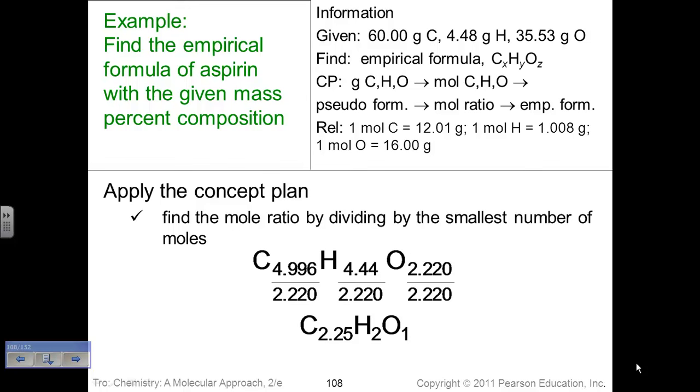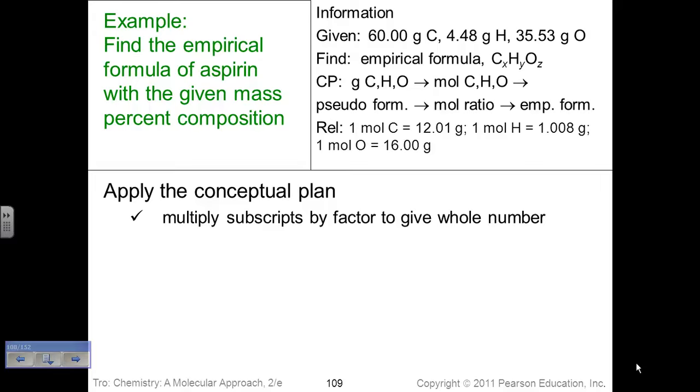We'll need to multiply all of the subscripts by 4 to get rid of the 0.25. What do we get if we multiply the entire list of subscripts by 4? Whatever factor is going to give us a whole number. If our fraction was 0.25, that's a quarter, so we're going to multiply through by 4. We had said if it comes out with a half, you're going to double it. Comes out as a third, you're going to triple it. So this one came out as a quarter.